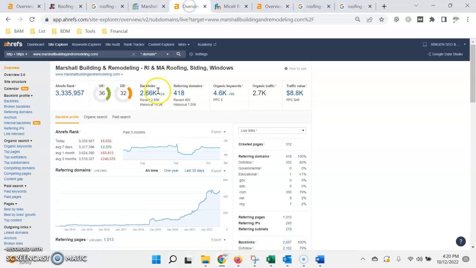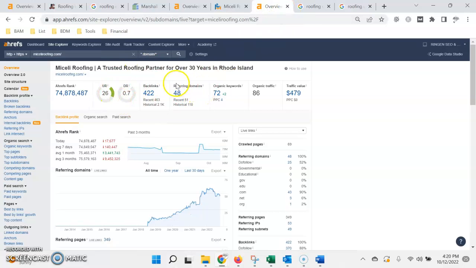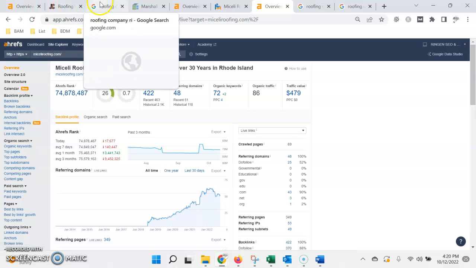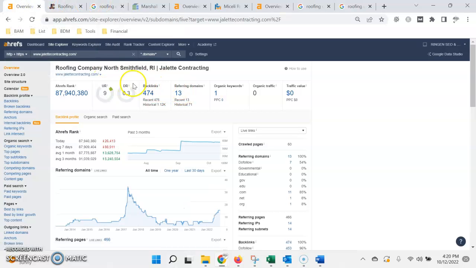So just quickly looking over some of these numbers, you can see why these websites are listed at the top of the results. Well above yours, but let me just go into a little bit further detail on what these mean and then how we can improve them for you. Now, when Google is determining how to rank a website, it uses two different factors. The first is what's called the authority or trust that it has in your site.